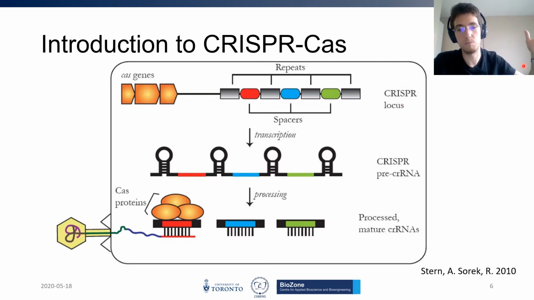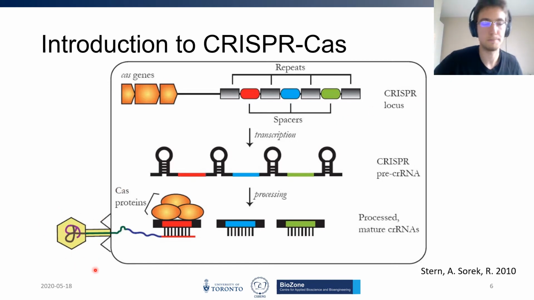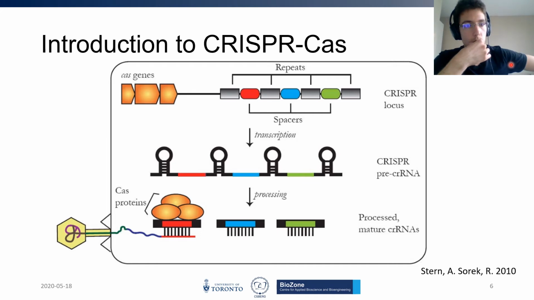So this is pretty bad for bacteria, if you were to think about it, because you're getting infected with this phage, and then your endpoint is death, right? So it makes a lot of sense that bacteria over time have evolved mechanisms to try and protect themselves against phages that try to infect them, against these bacterial specific viruses shown here. Now, CRISPR-Cas is one of these defenses, and I'm going to try to go over this relatively quickly.